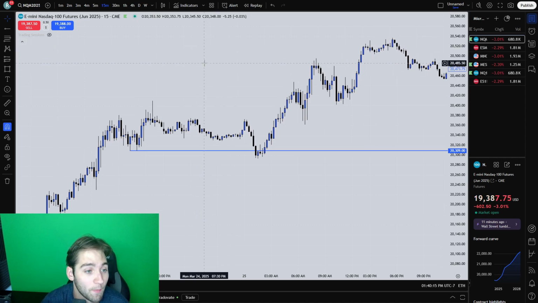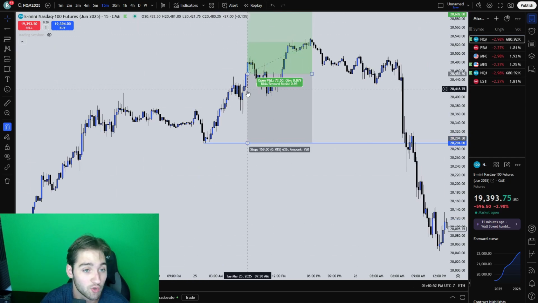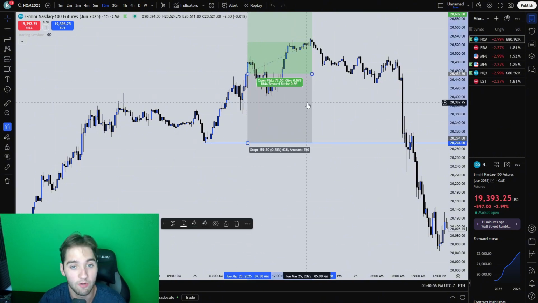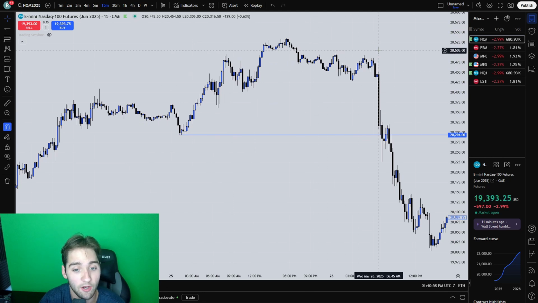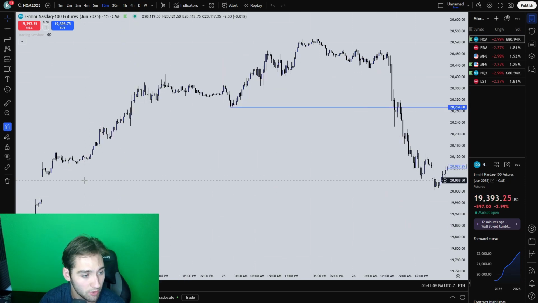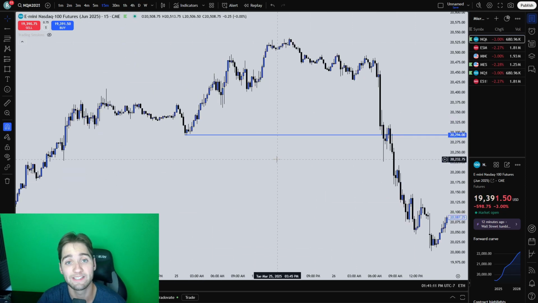Pretty simple. If the swing traders out there are doing a trade, maybe buying up here, now their stop is going to be at this low. Well, what does price have to do? Come down, take those people out. You see how price takes those people out. Then right here, we get a small retrace, and then we get price coming down to more liquidity lows. This is what price is attracted to.